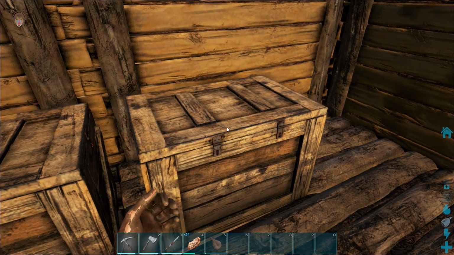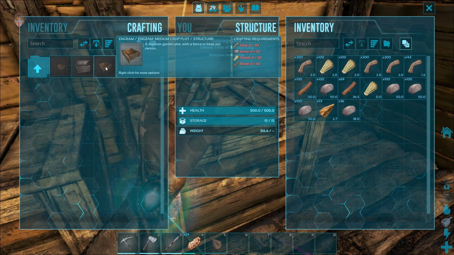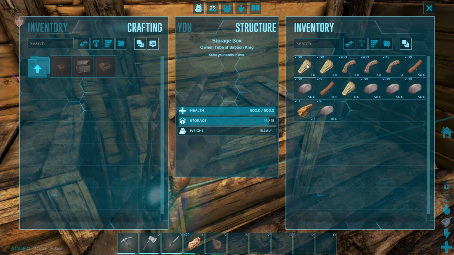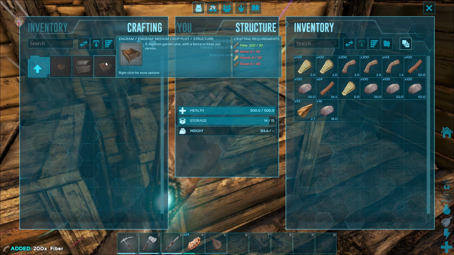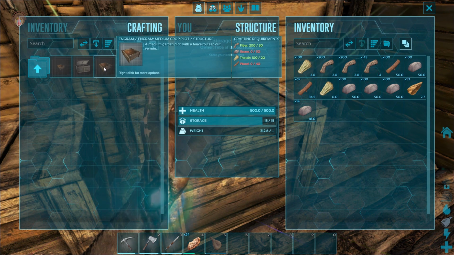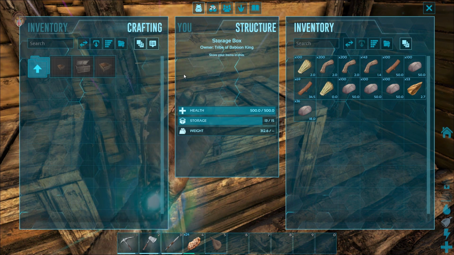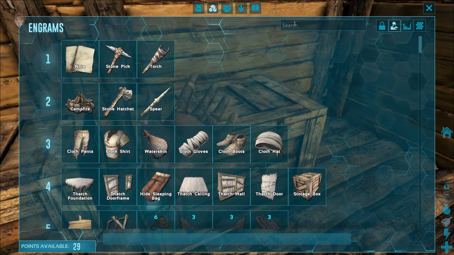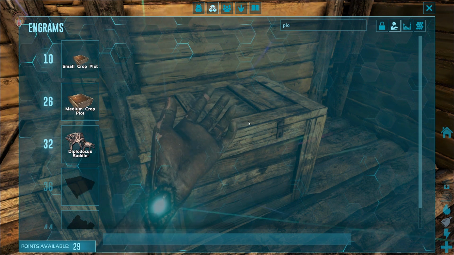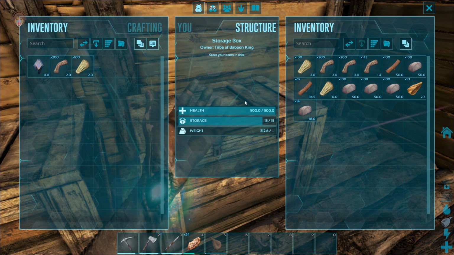So, why don't we go... It's so nice to have this open at the same time. So we can see 30 fiber... Why don't we just go ahead and get a full stack? That should be sufficient. A full stack of fiber. And so we're gonna make about 5 of these guys. I want to learn the... Don't we have like the lodge? Let's see. Yeah, that's coming up. Alright. No worries.